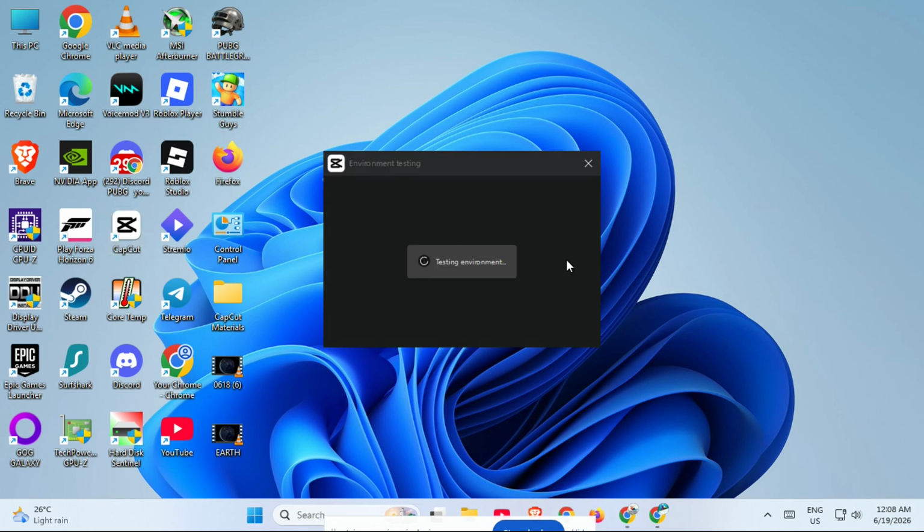This simple step solves the issue for a lot of users because it removes pressure from the GPU and forces CapCut to rely less on hardware processing. If that does not fix it, the next thing you need to check is whether there is a corrupted file in your timeline. Sometimes one broken clip, one damaged effect, or one missing asset can stop the entire export process.